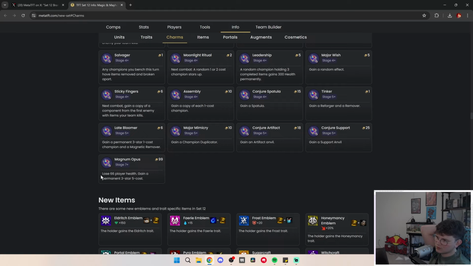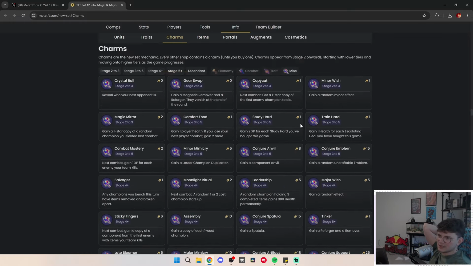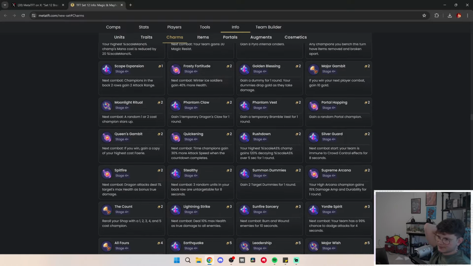Or 99 gold, lose 66 player health, and gain a 3-star 5-cost champion. So you not only have to have 100 gold, you also have to have more than 66 health. And if you get that on stage 7, you just win the game. But if you have more than 66 health on stage 7, you're probably going to win the game anyway. Interesting. Last thing we have to check.